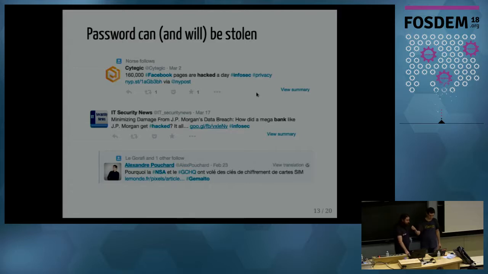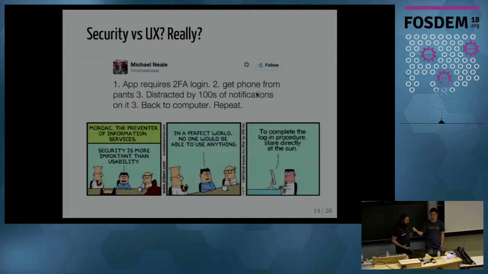Well, 2FA is definitely the best way right now to implement strong authentication, but it has a big issue: people don't like to always take out their phone to get the token, or have a token. Users generally fight it, and complain quite rightly that this is harming their productivity. So if you want to have 2FA, you definitely need SSO, a single sign-on process. Otherwise, the user will be your enemy in the end. For instance, at Red Hat, I'm pretty lucky because when I log in to my email every morning, I get access to the wiki also, and I don't need to log in again all the time. Well, not that much, at least.